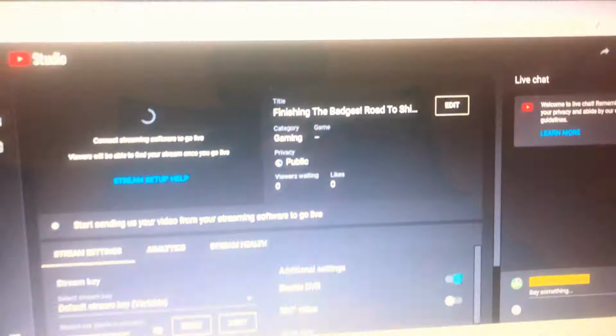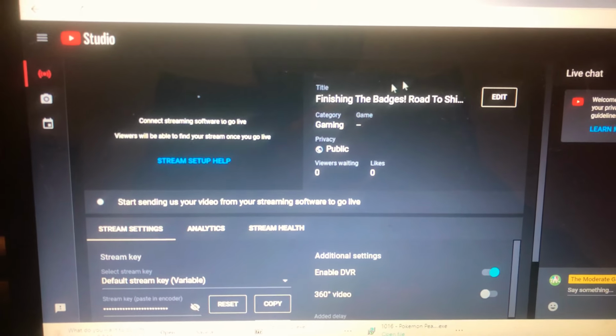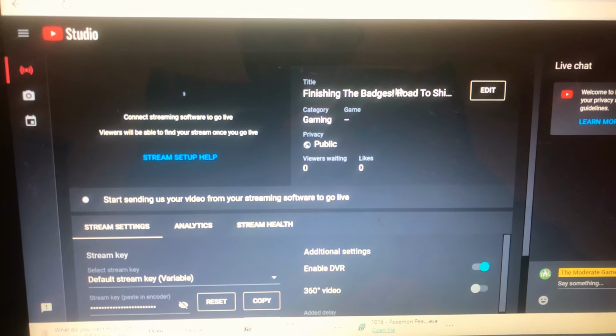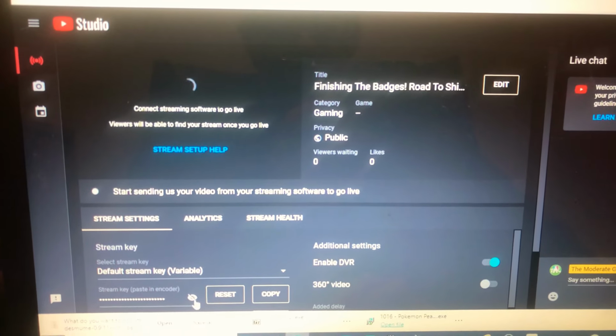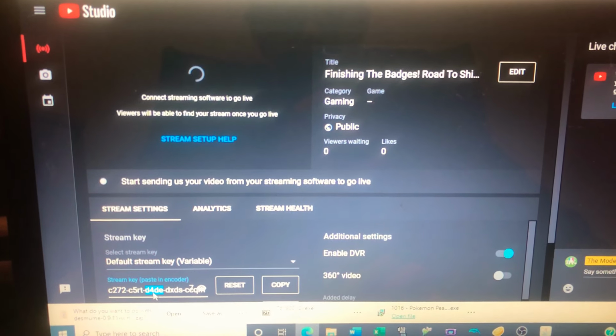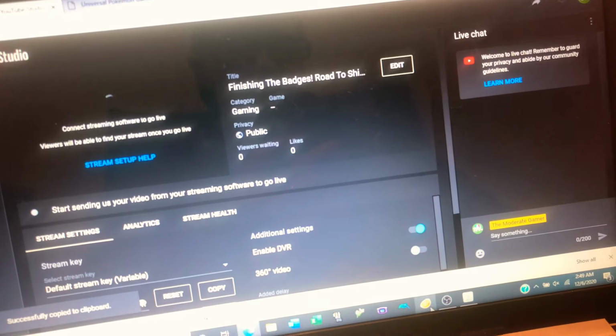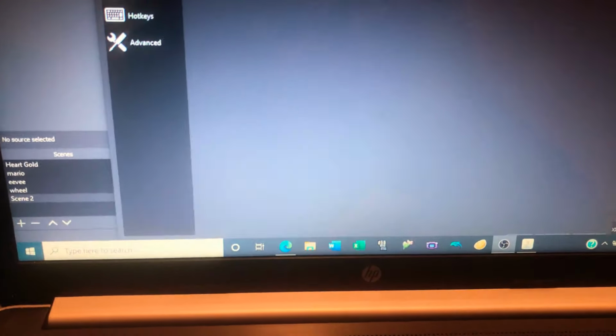Where you find the stream key is on the screen where I said click on live streaming. It's going to bring up this kind of screen, but it's going to be blank. You're going to put your title right here where it says edit. You're going to type in your title, and then right down here where this little eyeball is, that's your stream key. And you can just double click on it, usually, or you can just press copy, and then go back to OBS, and then just paste it into that stream key field, and then hit apply, which is down here to the right, and then you are all set for streaming.